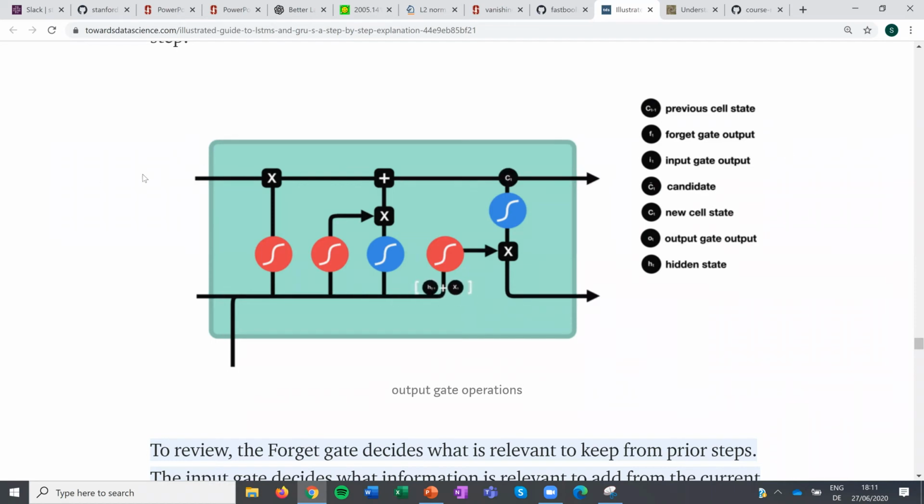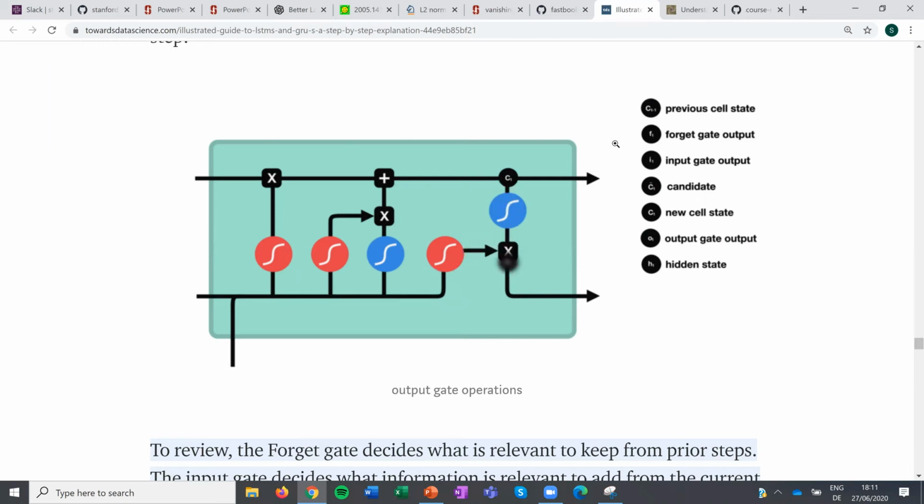So you can imagine the cell state being able to transfer relevant information from the beginning of the sequence all the way to the end. And also the gradients can flow more freely backwards through the time steps.